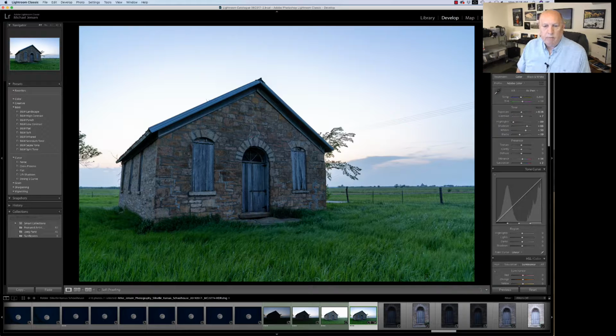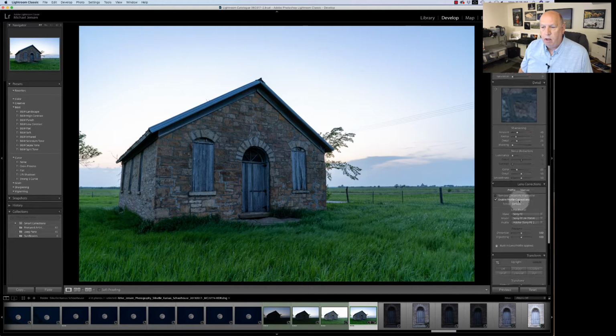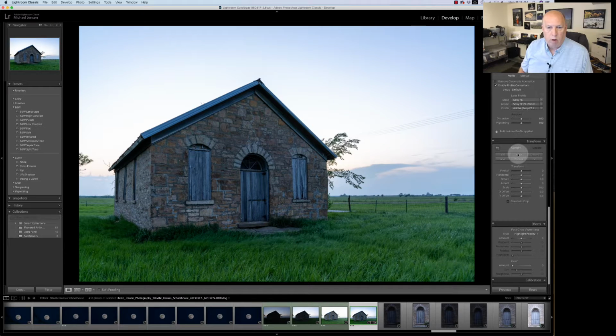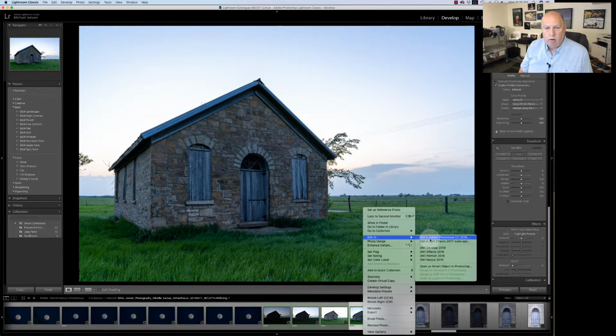It's an image of an old schoolhouse out on the Kansas prairie. And what I'd like to do is do something with this background, kind of a blah background, and really turn it into a real dramatic type of an image. The first thing I want to do before I take this into Photoshop is to just check any distortion there might be, things like that. So I'm just going to scroll down to the transform tool in Lightroom and click on auto. I found that that's a really good way to make my adjustments. There it is, it looks good. So now I right click, click edit, and go into Photoshop.